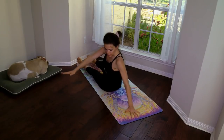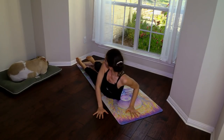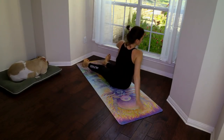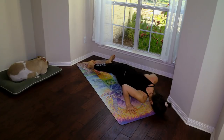So if you're reaching now over to the left, we're gonna lift the right hip off the floor, heels remain on the floor, feet can drop over to the side and lower the forehead down. That is a full body twist. Opposite side, adjusting, that is like a self-adjustment for the spine.